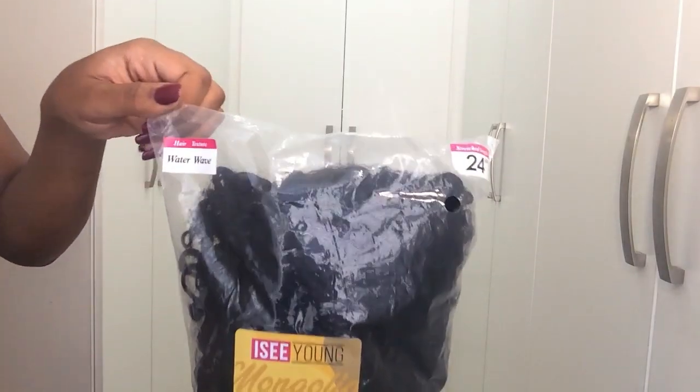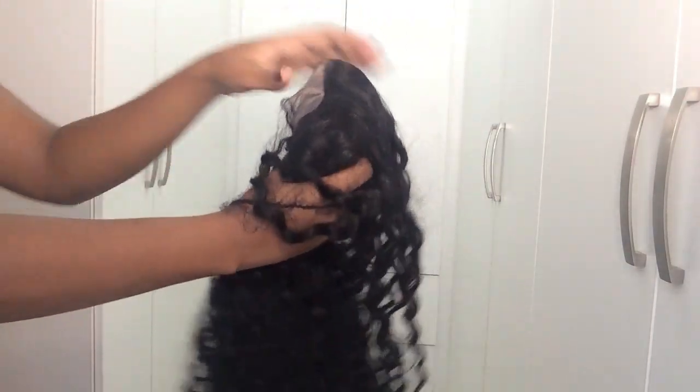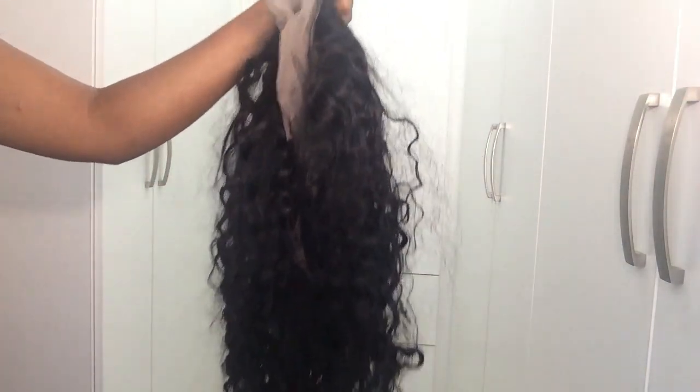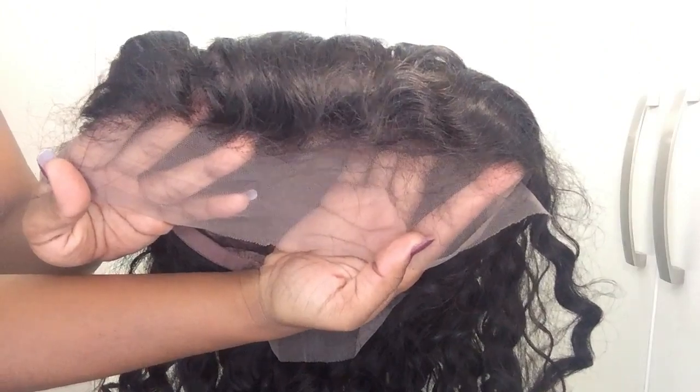So the hair, it's a Mongolian water wave, and it's a 24 inch with 150% density, and this is how it looks. The curls are so pretty. After all, it's water wave, and the closure came in already pre-plucked, so it was a less job for me.